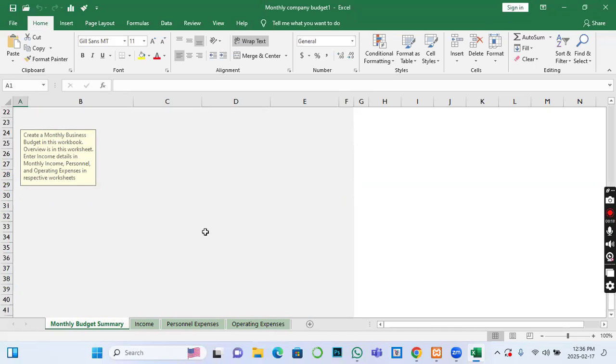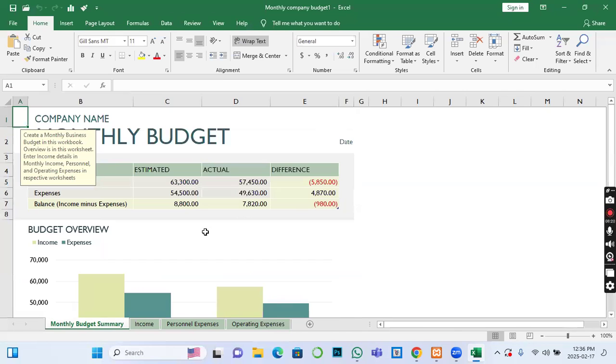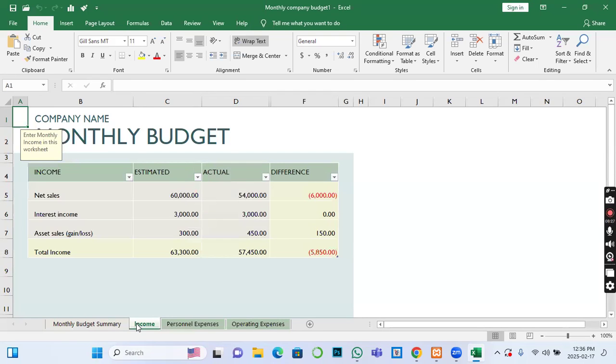So how do I have access to this? The reason I came here could be that maybe I want to borrow some things from Excel. I am asked in my office to prepare a monthly budget, and I don't even know the format. I don't know the headers that are involved. I don't know that I need income as one of the headers, the type of account, or that I need estimated or actual columns.